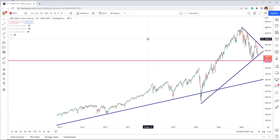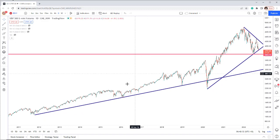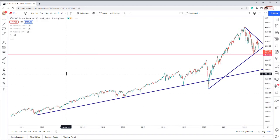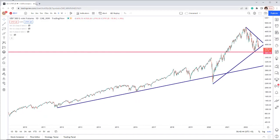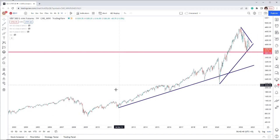So the long-term level, this is actually a really major long-term resistance line and support line that comes into play. That's been here since basically 2012, as you can see. So let me just bring this up through to here. Right, so actually let me go to the weekly chart so we can see that through there. So that's basically since 2012.